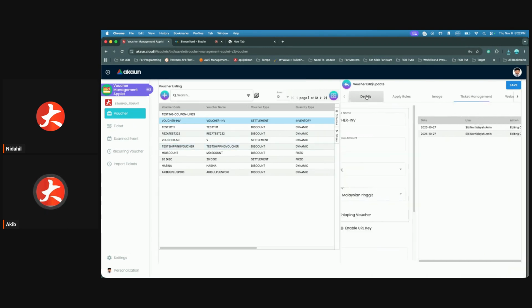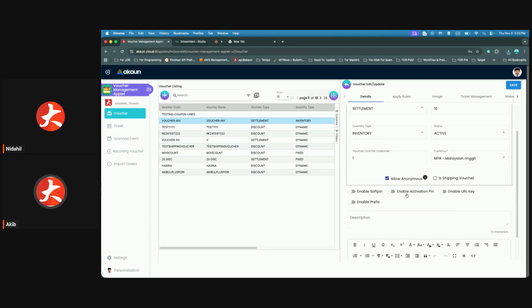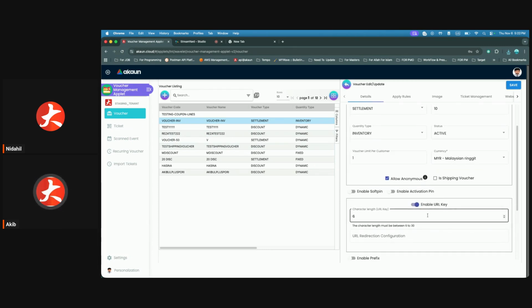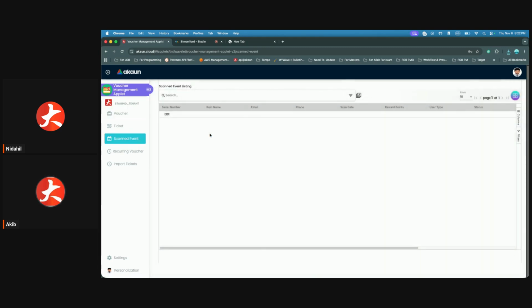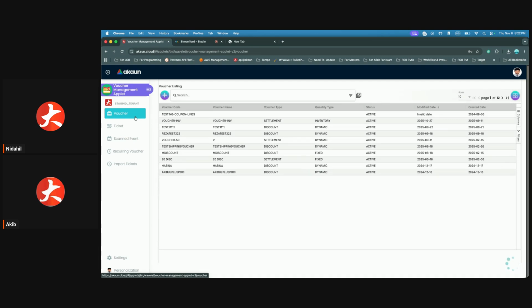So if you are creating or enabling the URL key, and based on the configuration, if the URL is accessed by the customer, whoever accessed the URL will appear here and the system will store the information. So that's all for the overview of the voucher management applet.